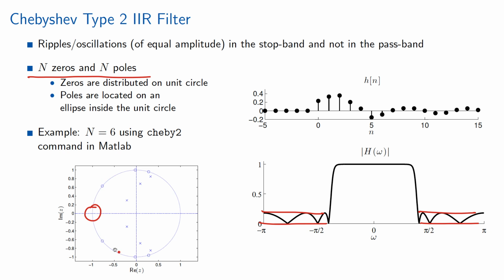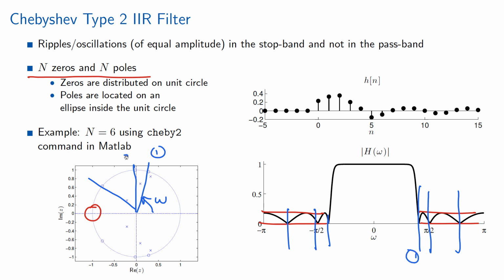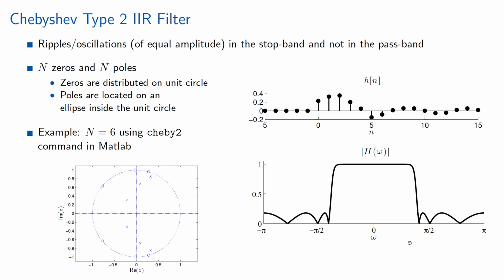They're actually distributed around the unit circle, and if you think about it, they're at precisely the frequencies that correspond to these angles in the z-plane. So this angle corresponds to, let's just draw these here. This first angle corresponds to this first 0. The second angle corresponds to our second 0, etc. And this is an example then of a Chebyshev 2 filter designed using a filter order n equals 6.